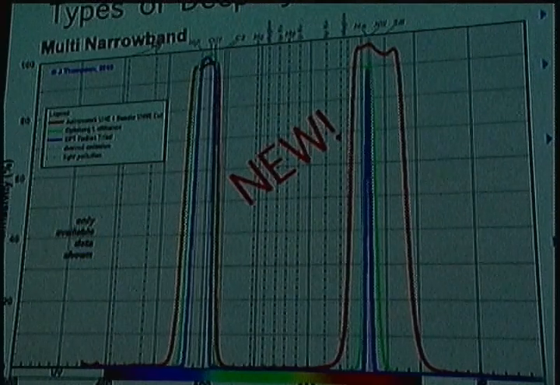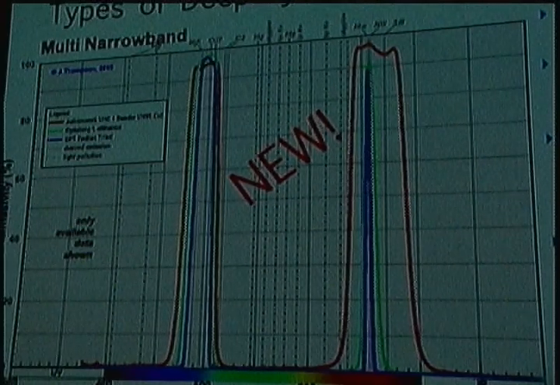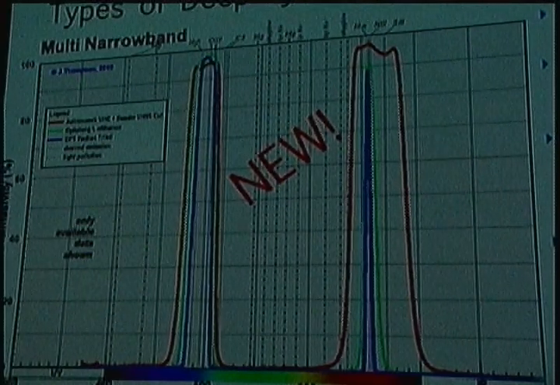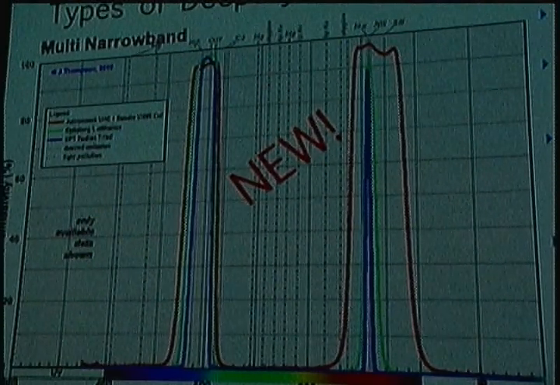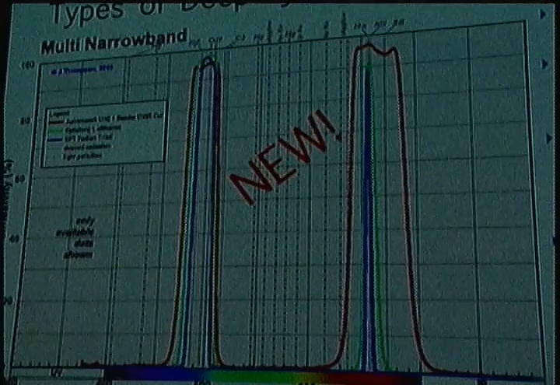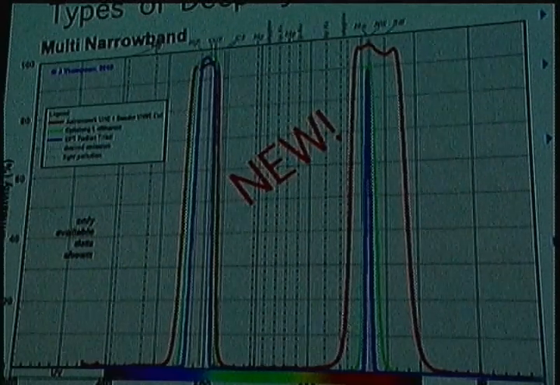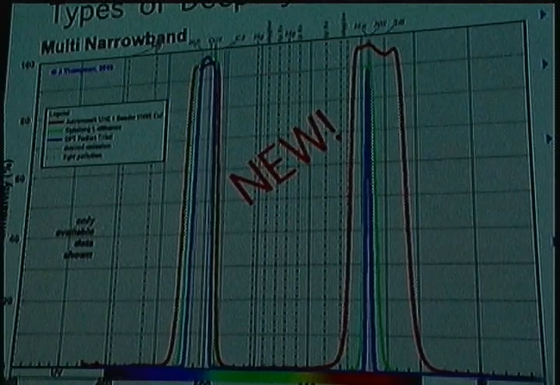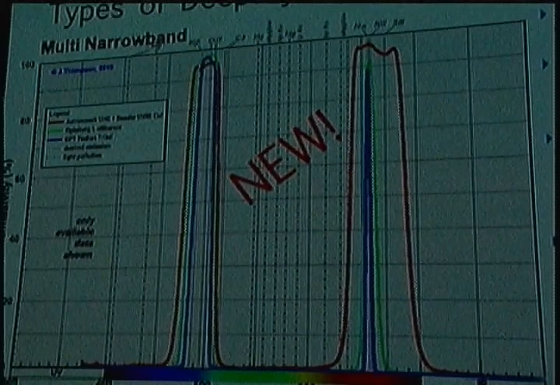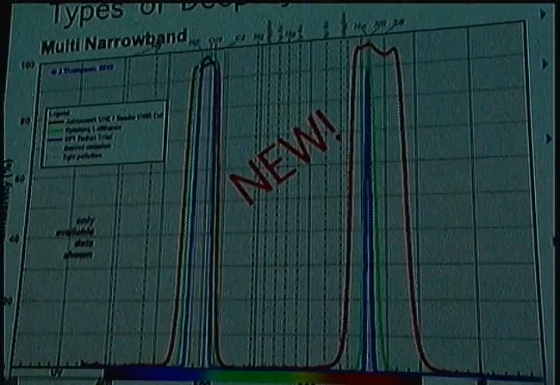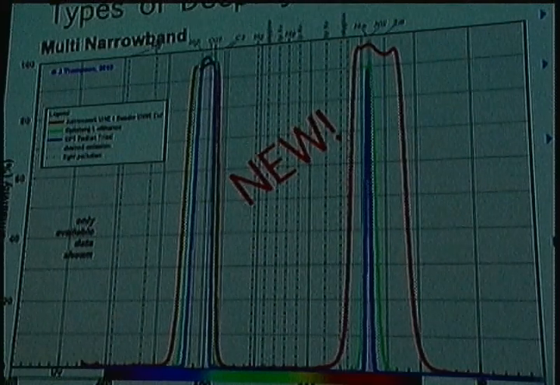So this is actually a medium broadband filter stacked with a UV-IR cut filter, giving us sort of a wider version of the multi-narrowband filter. And a couple of us here have used this. Simon has used this combination before, and it is quite effective at reducing light pollution.